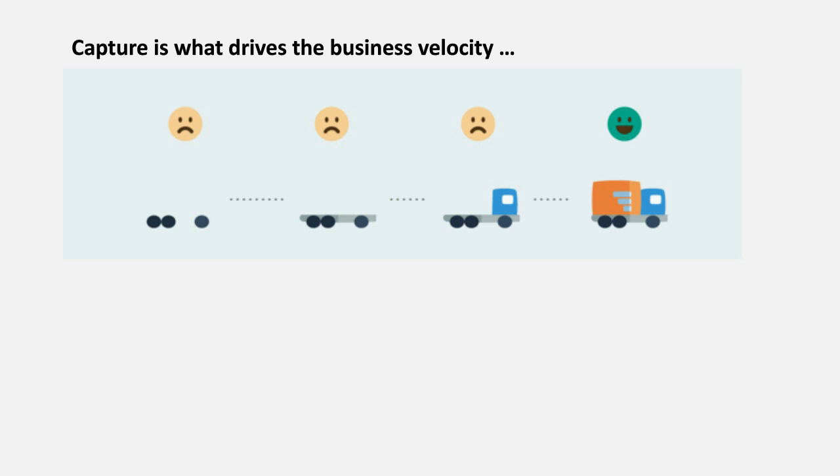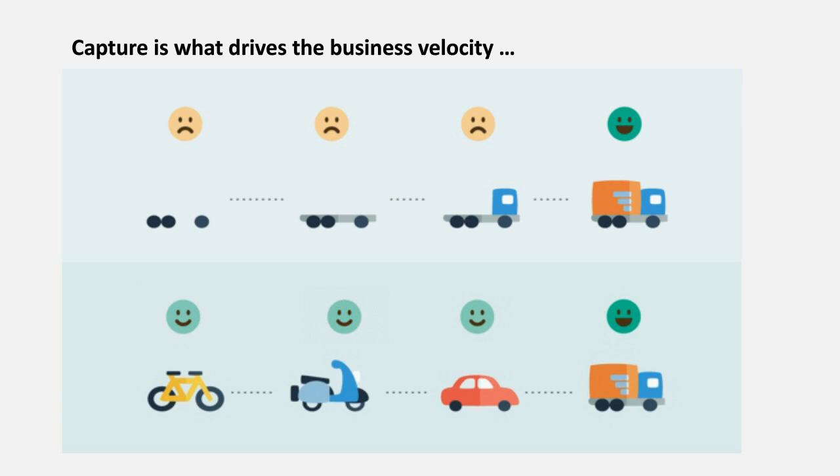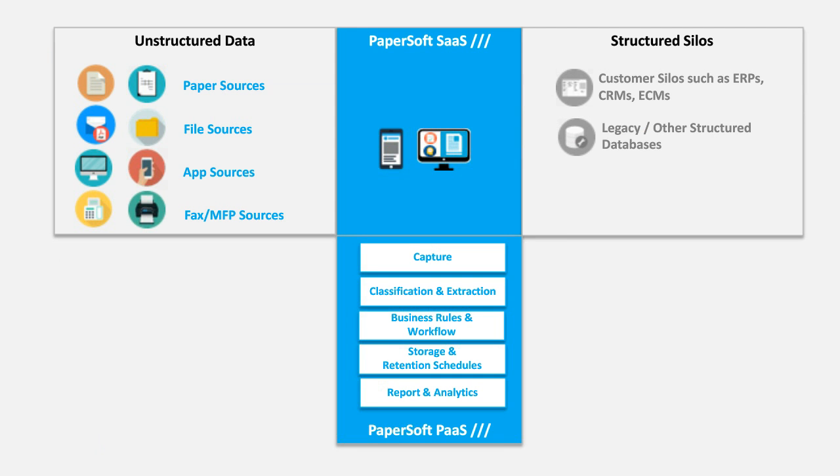Thank you, Thomas. So you've been mentioning that capture is what drives the business velocity. The capacity of resolving the problems at the point of entry leverages your business speed. Digital transformation is not something like a click and a check that you do in a list. It's something that you build on, and capture drives the velocity at which you do it. So it's important that you go step by step with something that doesn't break your processes. So let's have a look.